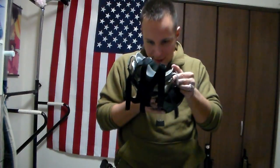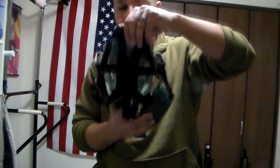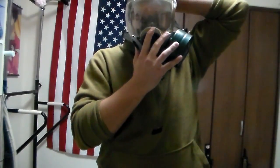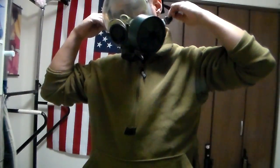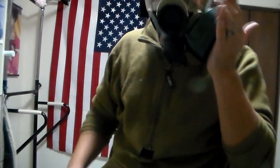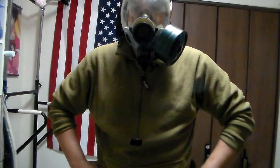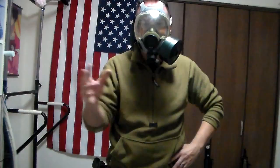I still haven't found inserts, so my ability to use this effectively has been marginalized, but I think I can find some sort of insert to make this work. Attaching it — put the gas mask on, clear this over your head, tighten these side straps like so... there you go. Poison gas clear and we're breathing everyone, so I am not dead.